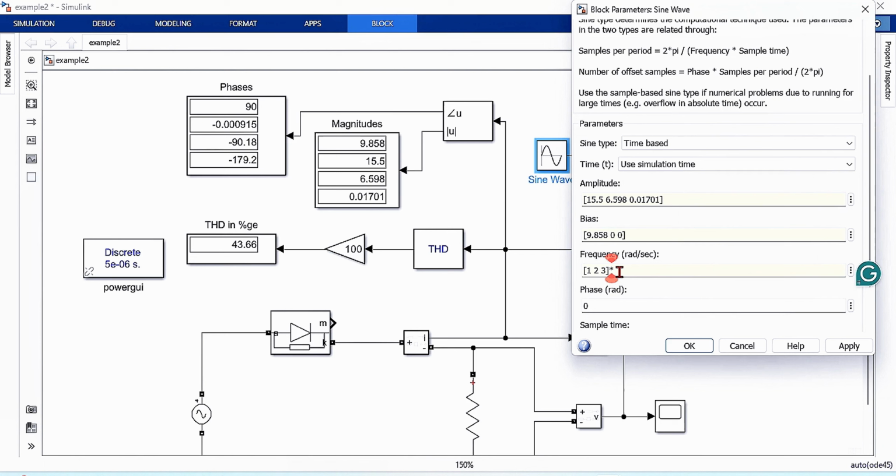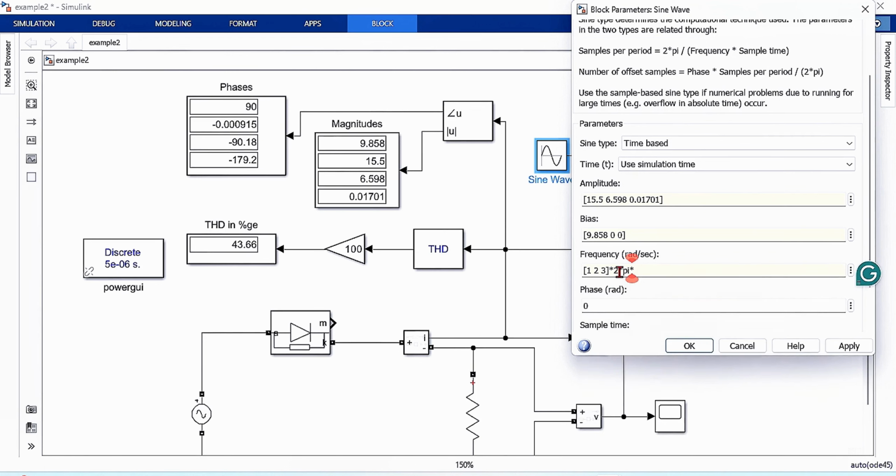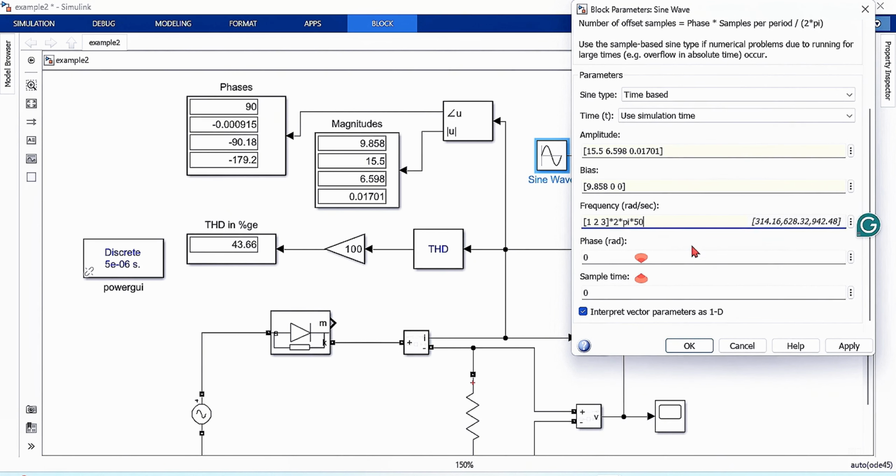Multiply each by 2 pi, then multiply by 50, to get the frequency in radians per second. Enter the phase values in radians.